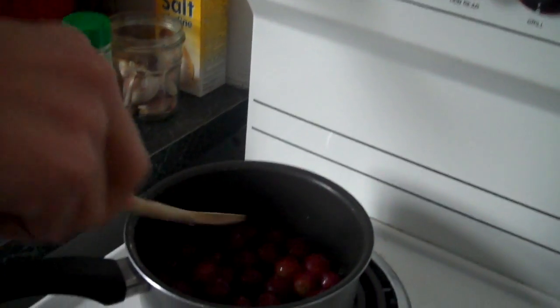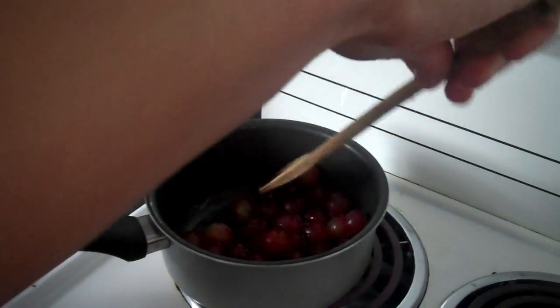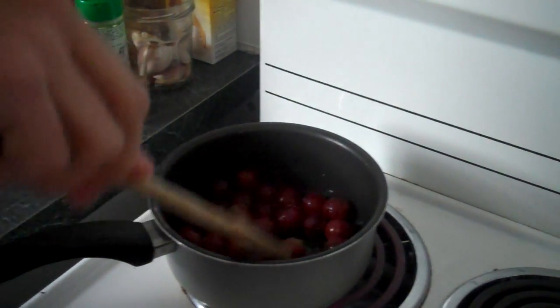Just pour them in. Just going to bring the heat back up. Now you just want to let them fry so they go a bit soft, but not too hard, because if you let it too long, they will go rock solid.